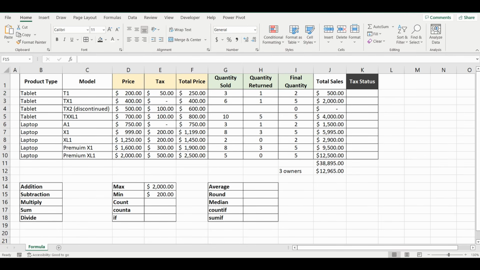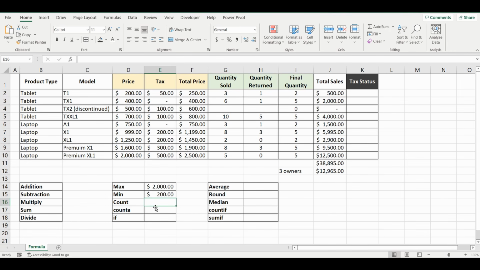Another useful function in Excel is the count function. This example is probably not the greatest because it's such a small table, but it does really help when you've got some bigger tables. What it does is count anything that has a number. And you can see on the fourth line, there's no quantity and no returns for the TX2, the discontinued product.